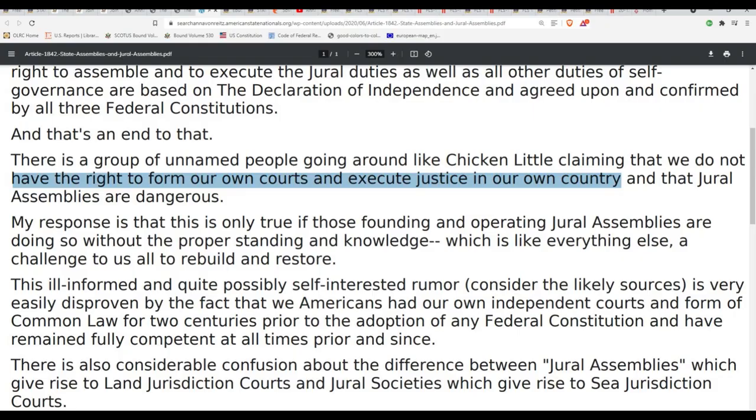Okay. So basically, these jural societies can form their own courts, have their own sheriffs, and someone accused of murder, bring him to a jury trial, indict him, upon jury trial conviction, sentence him to death.